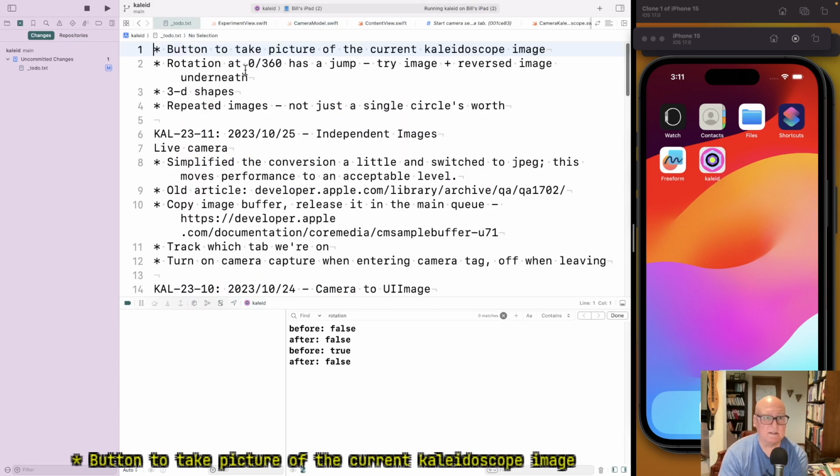All right. Well, next is this idea of a button to take the picture, which I think is great. All right. Looking at what else we have. Rotation at 0 360 has a jump. I would kind of like to fix that in the next few sessions.